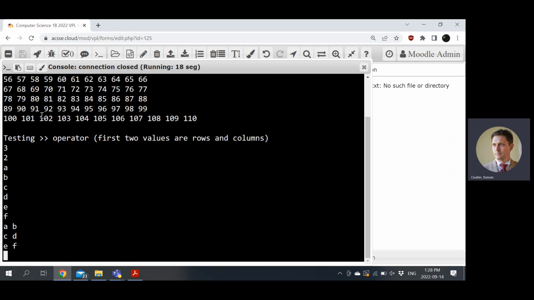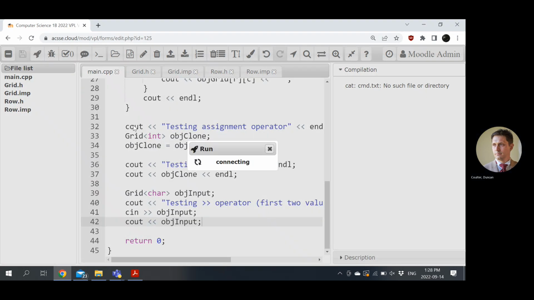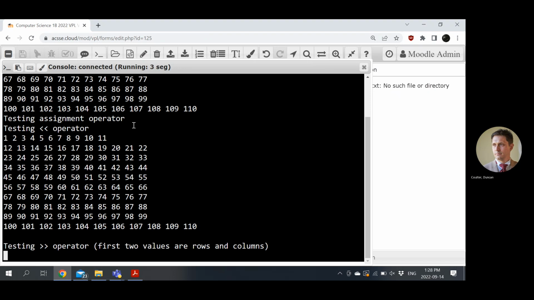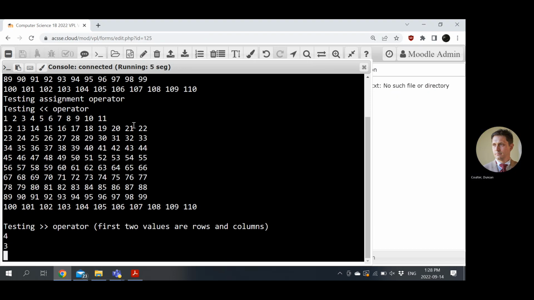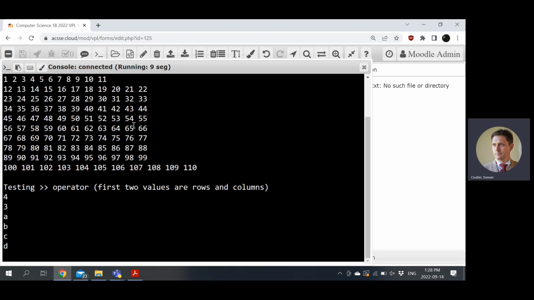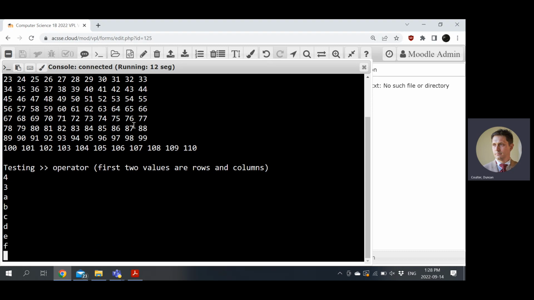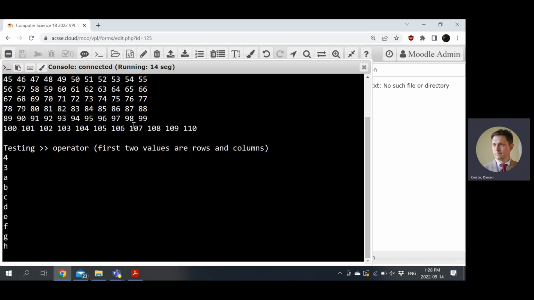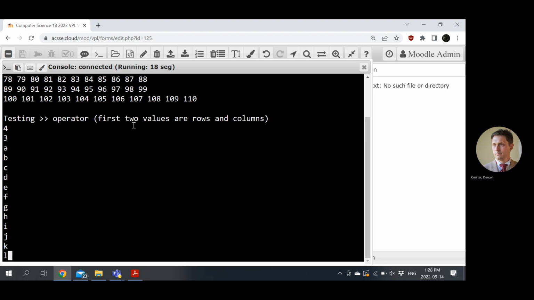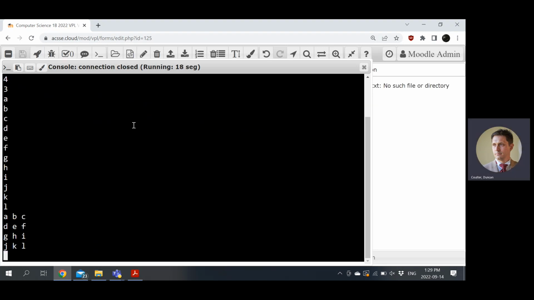Yeah, 2 by 3. Obviously it's small, but you can see it. Do a bigger one if you prefer. 4 by 3. And A, B, C, D, E, F, G, H, I, J, K, L, and you can see our little grid comes through.